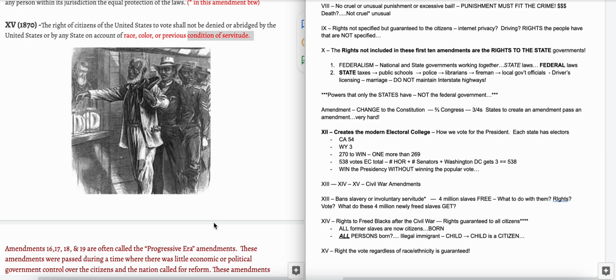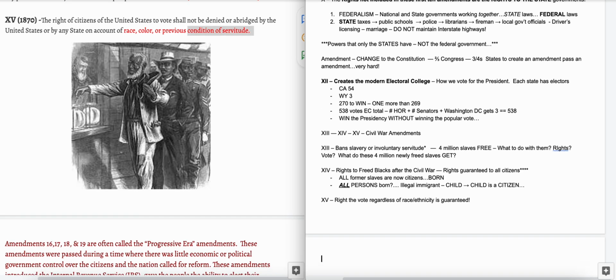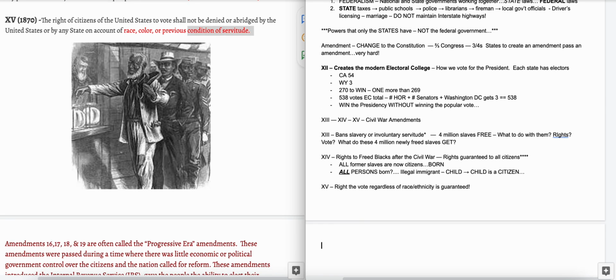Now, that doesn't mean that states didn't try to make laws that prevented blacks from voting, like poll taxes, where you tax someone for voting, or literacy tests, or having to have voter identification. These are all ways to prevent people from voting, especially at the time. Sorry I'm yawning in your video, but at least I know that I'm staying awake, and you should be too. So these are our civil rights amendments. All three of these will be on the test, by the way.